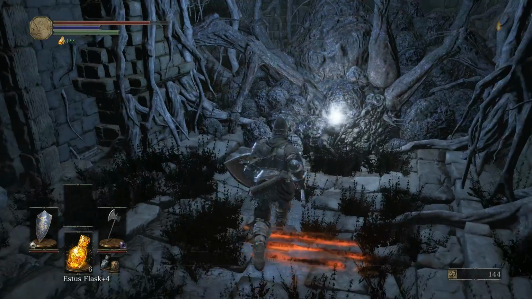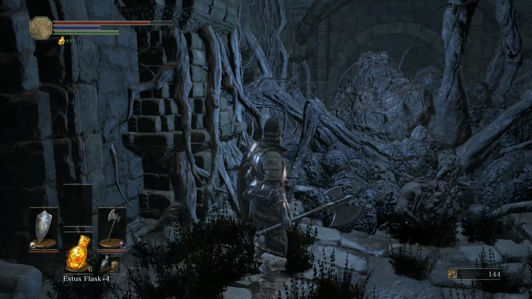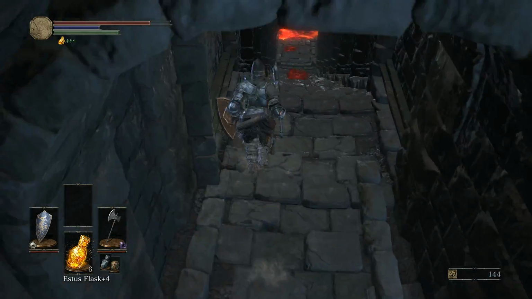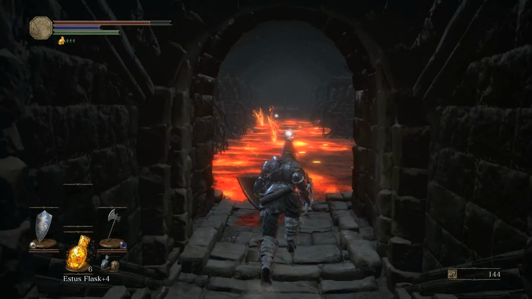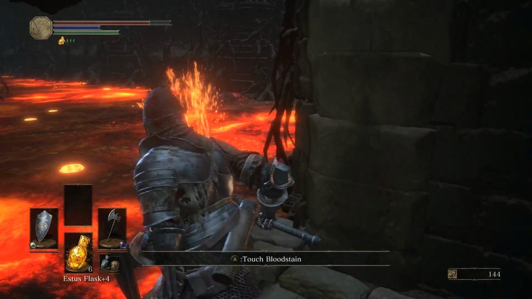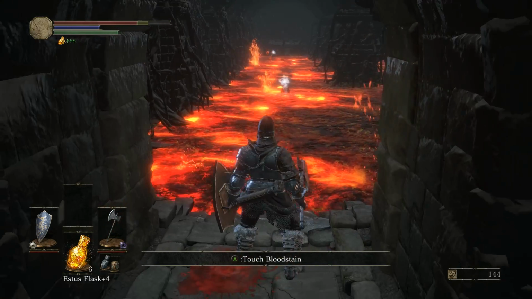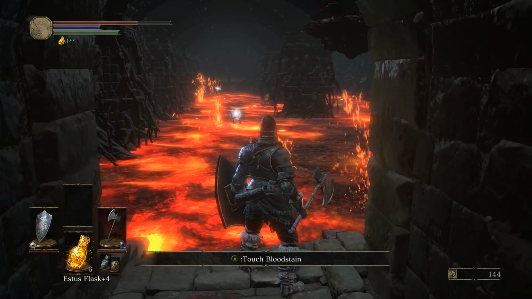Visions of old deer. Oh. Oh shit. Wait, is that a giant ass spider? Oh, what the fuck? Dude, I do not have the armor for this. Yeah. Yep, there's no way I can make it through here.